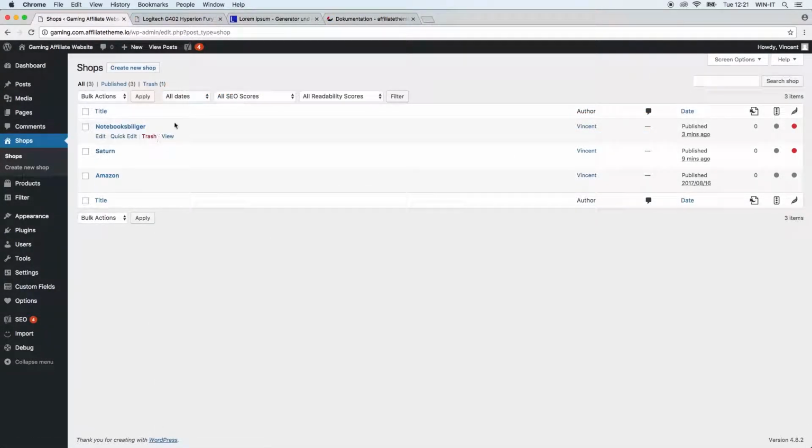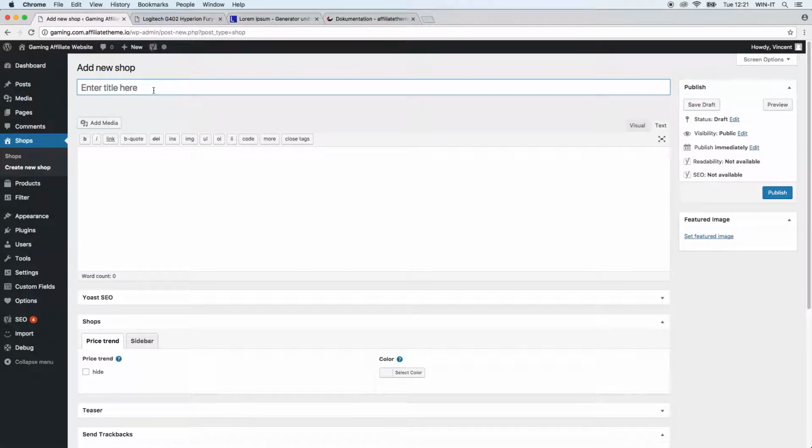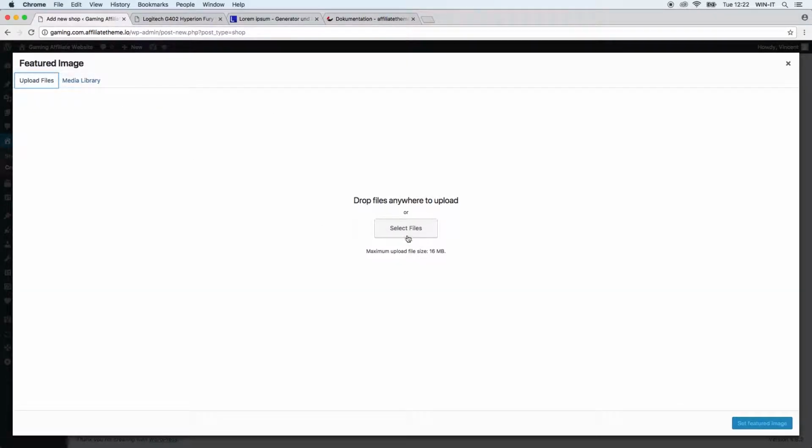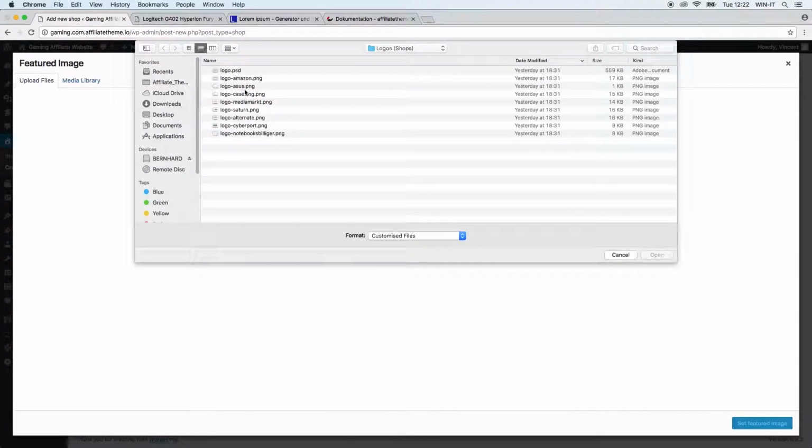So let's add one last shop to our system. We click again, create new shop. And the last shop will be called MediaMarkt. We're going to copy our lorem ipsum, set our featured image. In that case, this one.